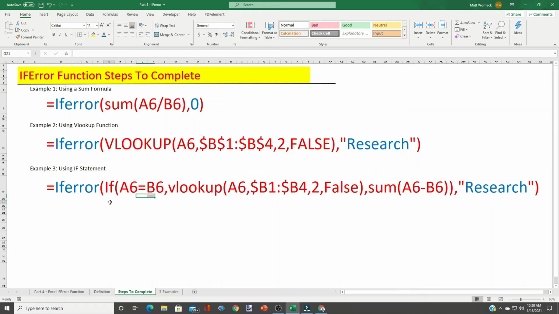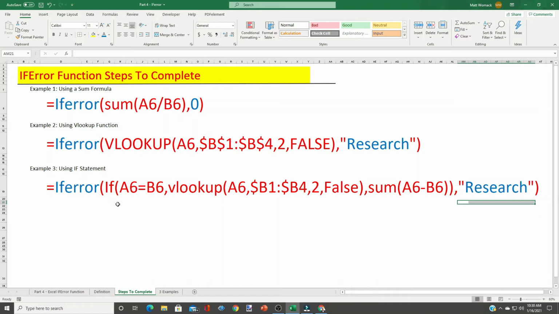Example 3, using an if statement, we have our logic. We have what to do if it is a true statement, and we have what to do if it's a false statement. And if any of this comes back with an error, we've included IFError at the beginning of it, and told Excel what to do if the error were to occur, where we put the word research.